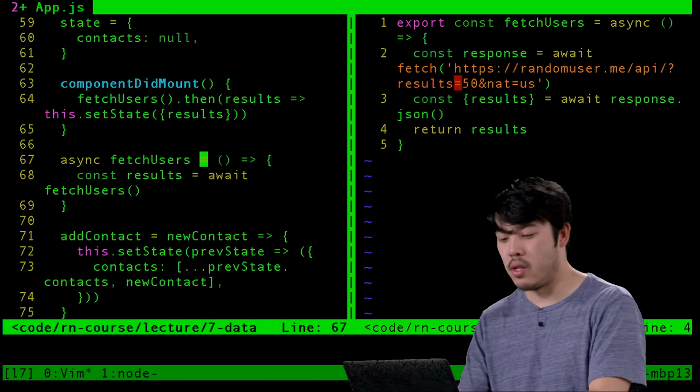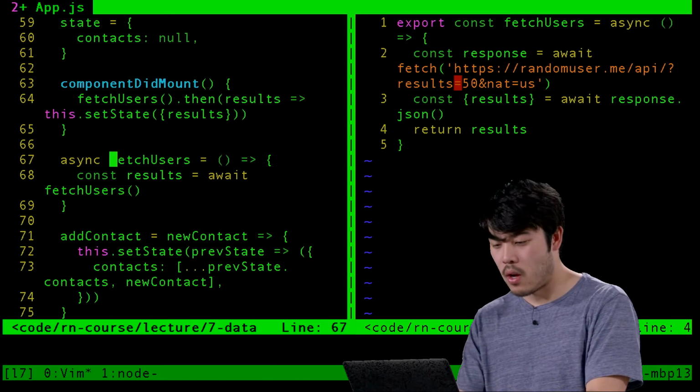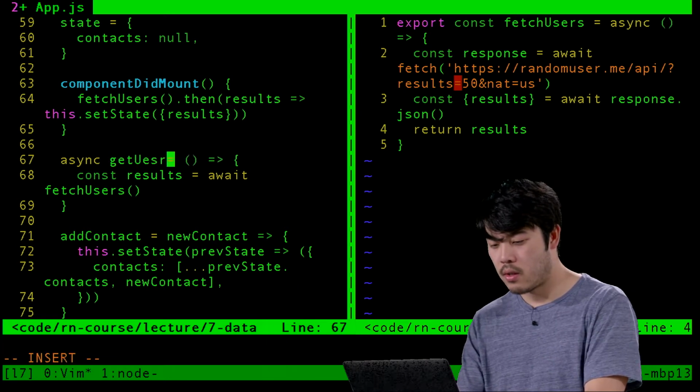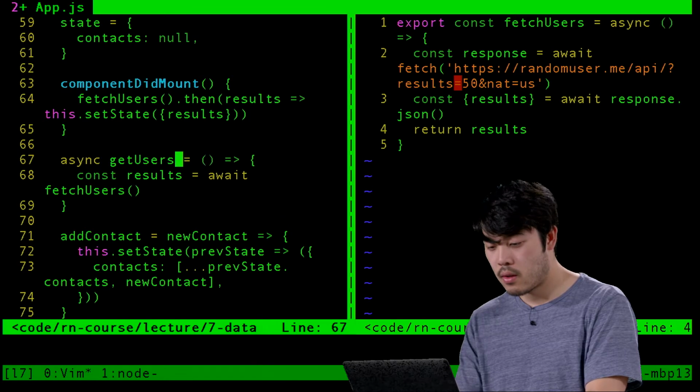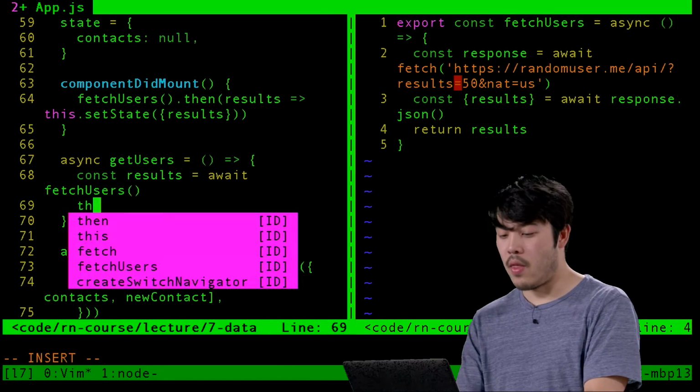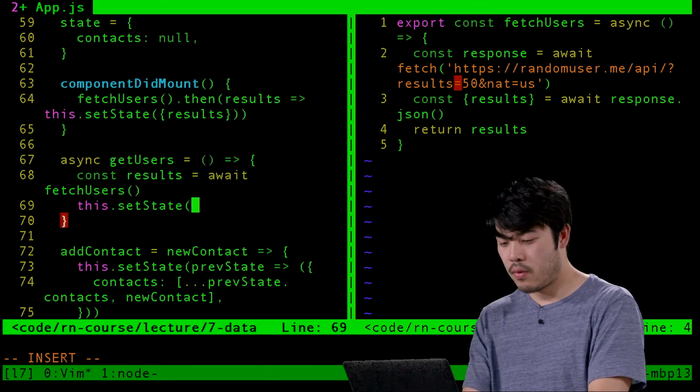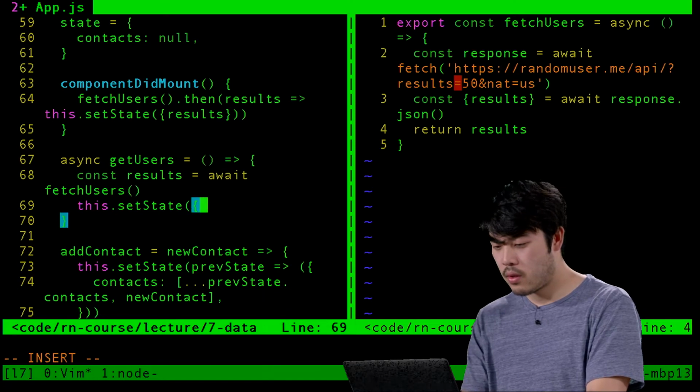Probably not ideal to use the same variable name here, so let's just call this getUsers, and then this.setState those results.